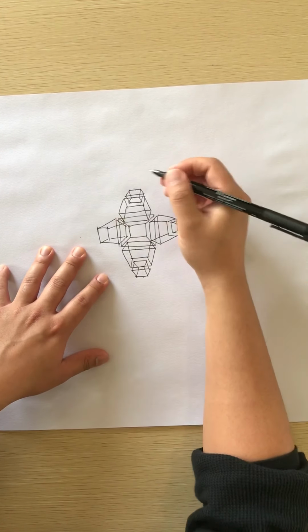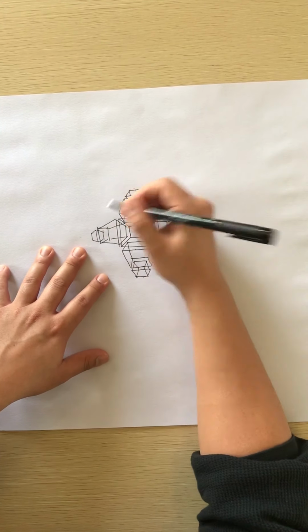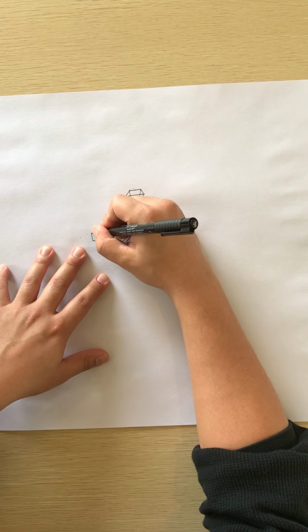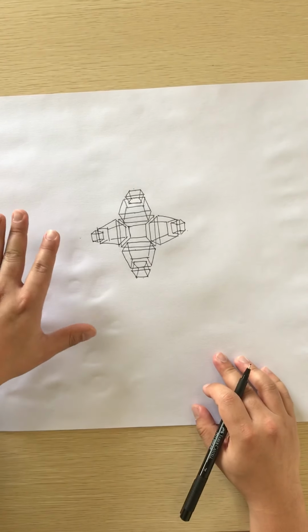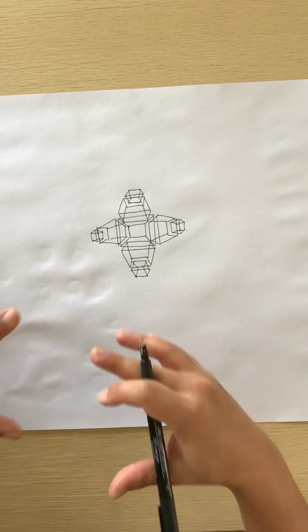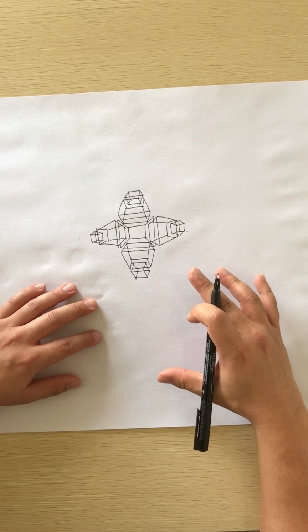Or which line belongs to which cube. So I'm going to do this one slightly different. I'm going to use this way. All right. So you can do it like that if you understand what's going on already. That's a different way of doing it. That's a more efficient way for your brain to do it. But right now, we're just going to make this really easy for your brain to understand.